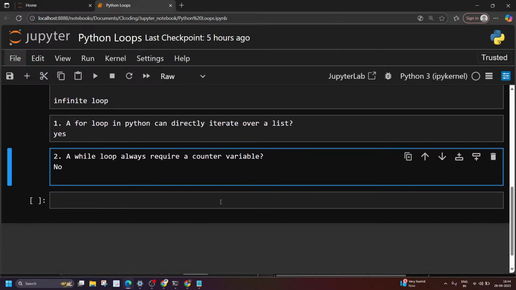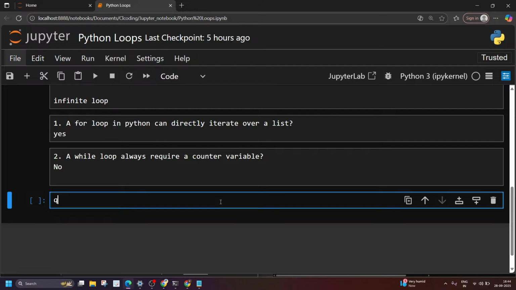Okay, now let's move on to the third question. The break statement can be used with both for and while loops.